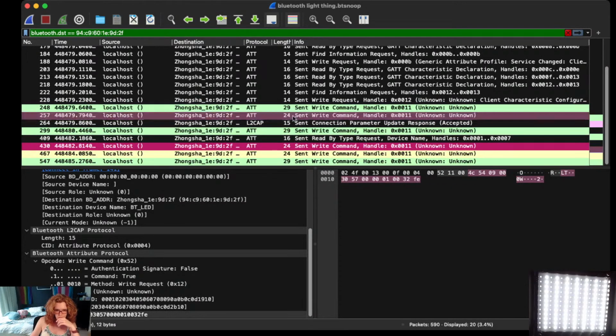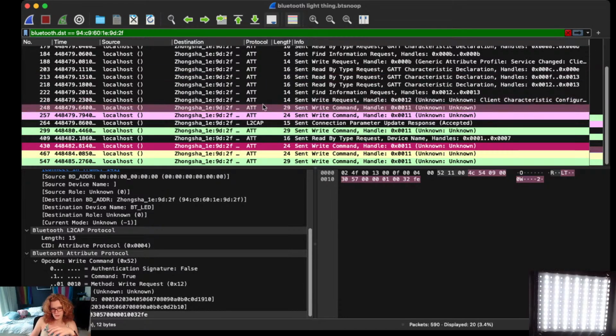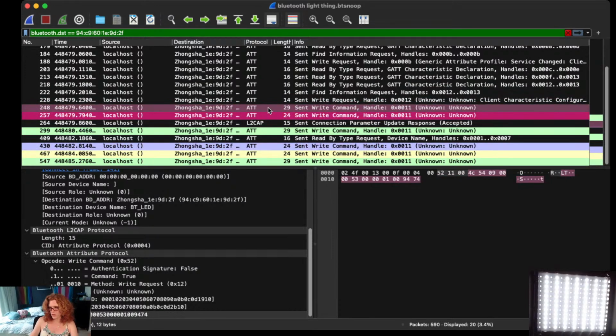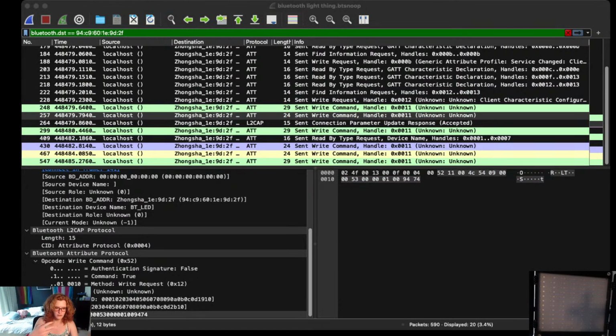the next write command. One thing that I didn't try is I assumed that this sequence would both turn on and off the light, and it might be the case that this is actually a sequence that's required just to turn the light on. And so every time that I've run the program previously, the light has already been on. So what I'm going to do right now is turn the light off, and try running my Rust program again, and we're going to see if that actually turns it on. It did not turn the light on.